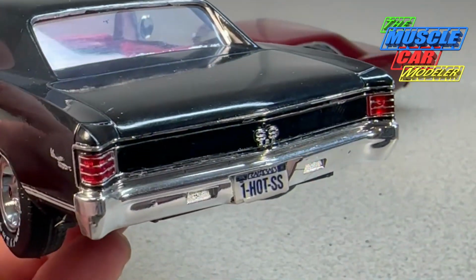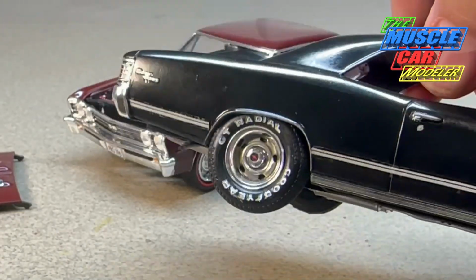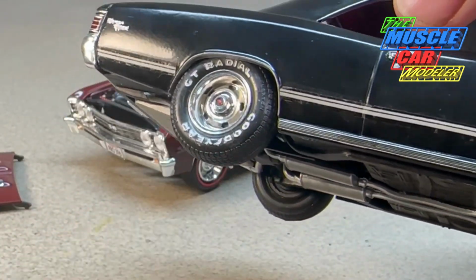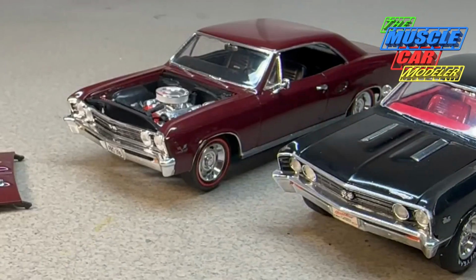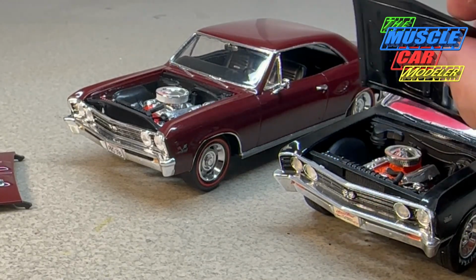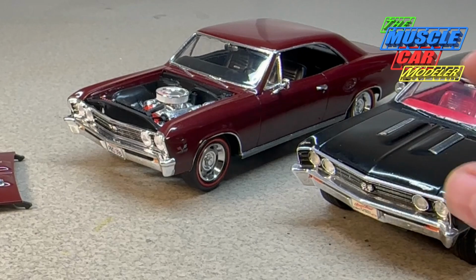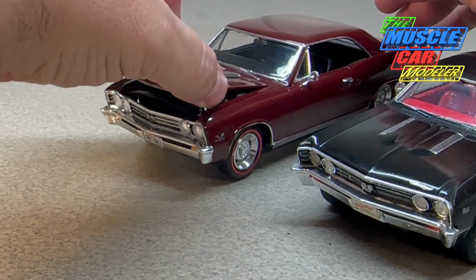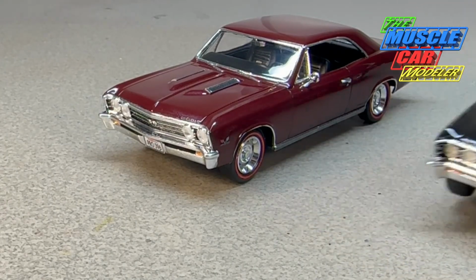So a lot of fingerprints and a lot of detail work, but the grill and tail panel on this are pretty nice. And then it's got the moldings, and this is a separate chrome piece as well. So real similar construction between the two. So we'll put that hood back on there and put that away. But on this one, the chrome stays on the grill and it doesn't go on the hood. Revell did it the correct way, but sometimes it's easier to do it the way AMT did. But get that on there. There we go. Get the hood snapped in place. So I'm going to go put that one away.